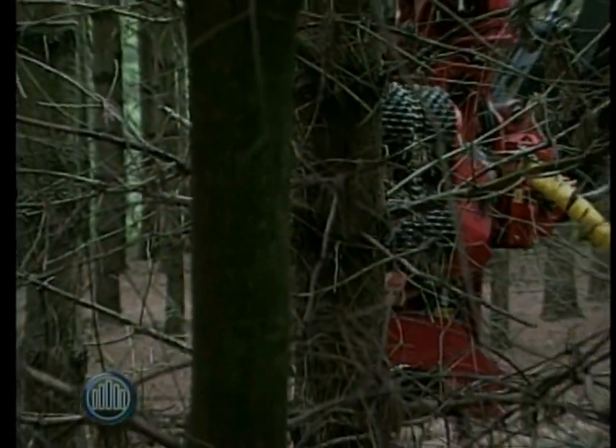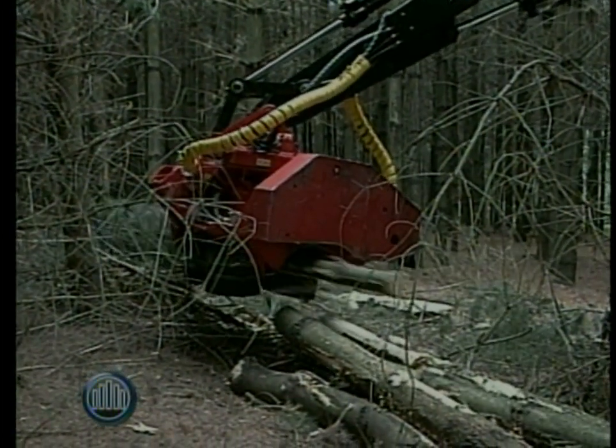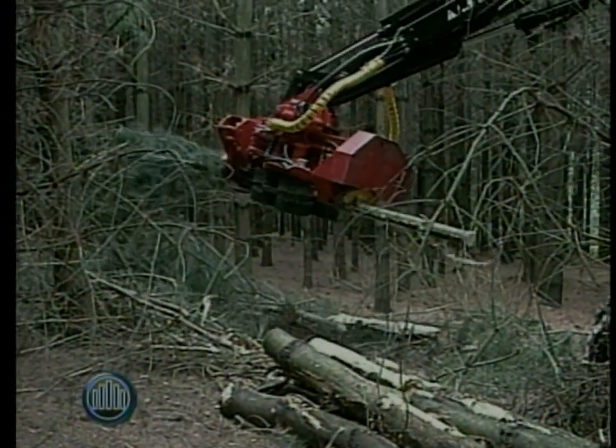Why were they planted so close together to begin with? Well, that's something back from the MNR days, when things were planted that close. It's not too far off from what we do now. Though now we go more with a diversity of species when we do the plantings, whereas 30 years ago they went more with the monoculture — the same tree over and over again.